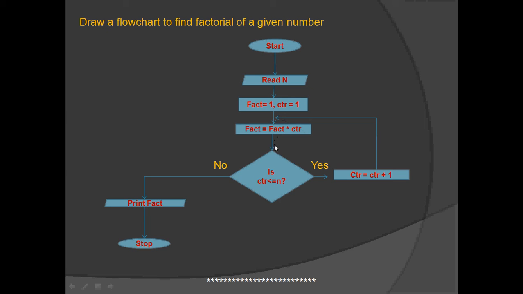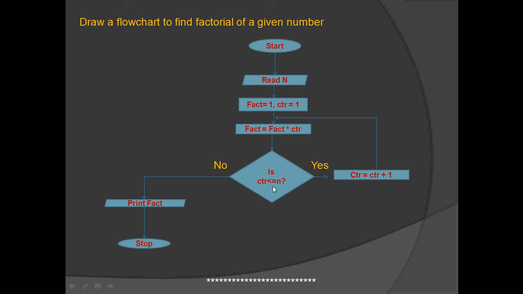After that, the comparison is being done. Is counter less than or equal to n? So since we need to get a series, right, like 7 into 6 into like that, for that the repetition has to be done. So as long as this test condition is true, 1 is less than or equal to n, which is 5, right?